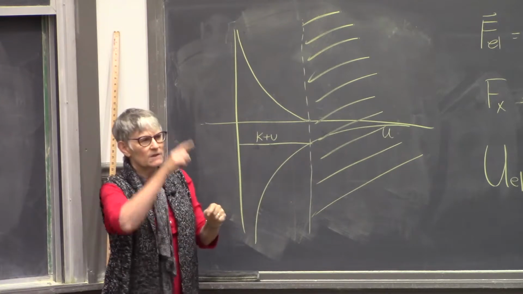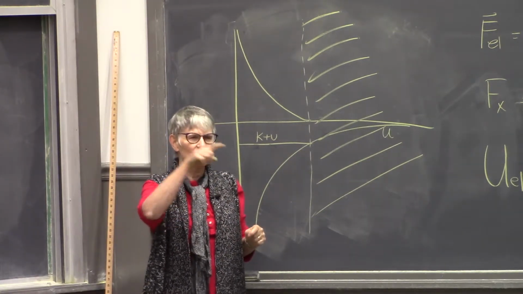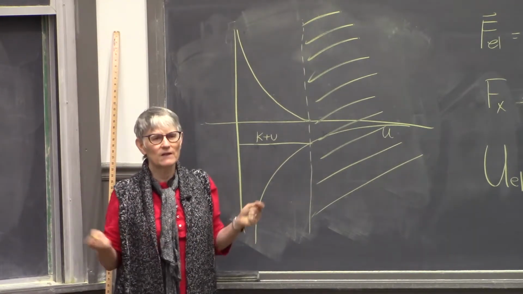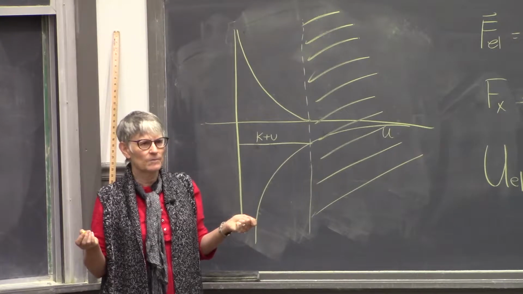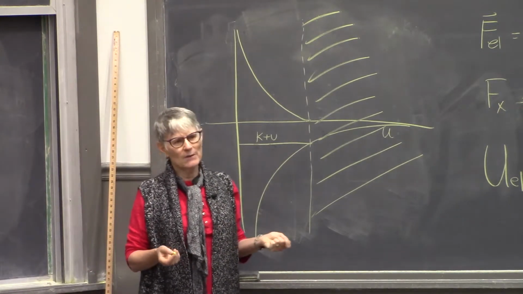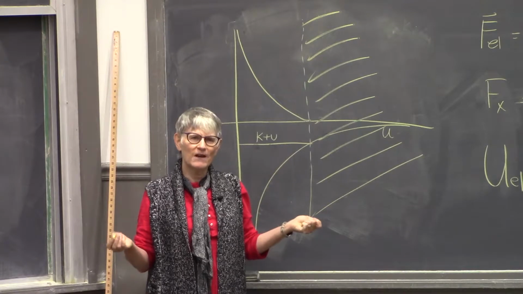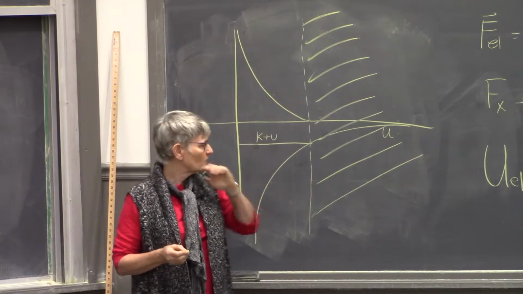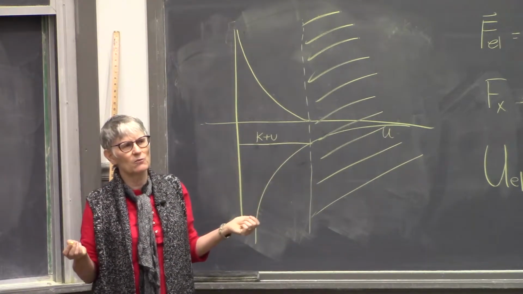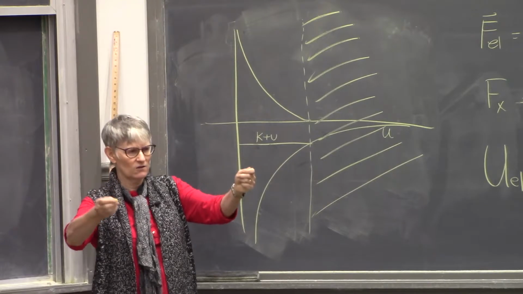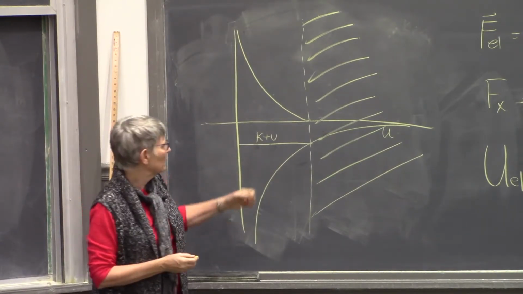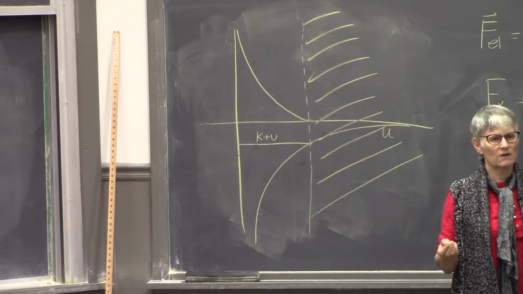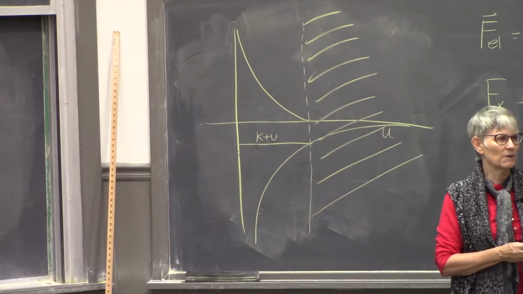To get a circular orbit, you started with one speed. To get an elliptical orbit, you had to make the spacecraft go faster, right? And to make it escape, you had to make it go even faster. So that meant the function for potential energy remained the same, but you were putting different amounts of energy into the system to produce orbits that went farther and farther away until it finally managed to escape.